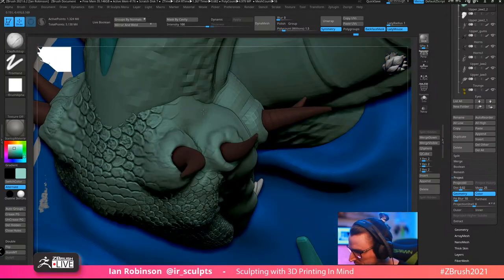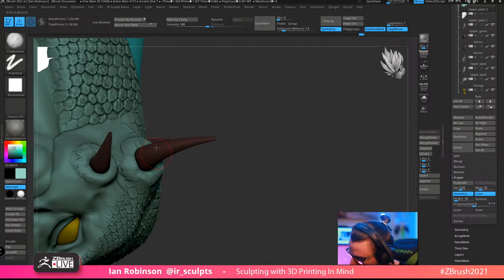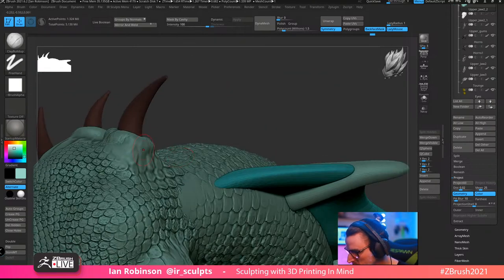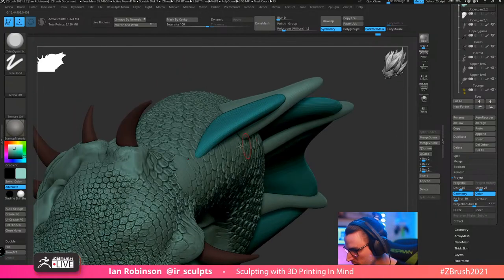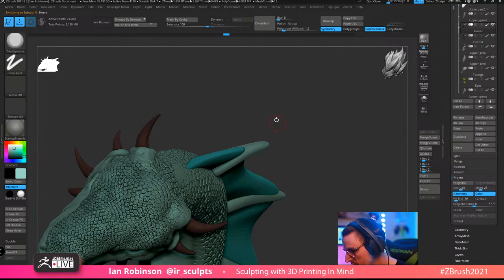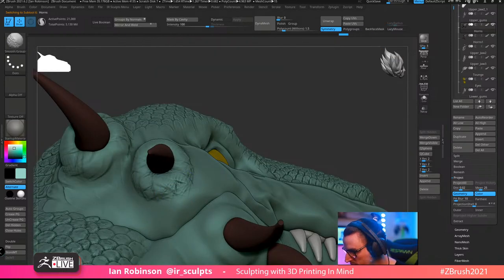All right. Okay, I'm just kind of smoothing it down a little bit. And again, I'm not concerned about the details. I'm more concerned about how the skull and the horns are playing within each other, making sure that this all looks like it's working the way I intend it to. See, there you go with the tapping.